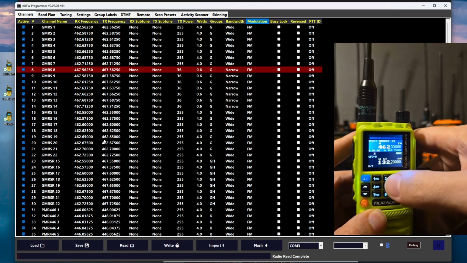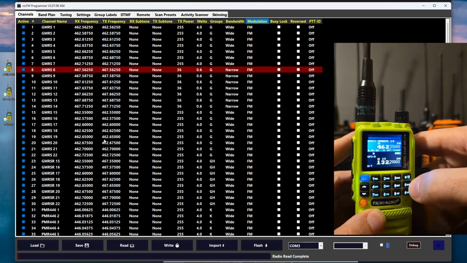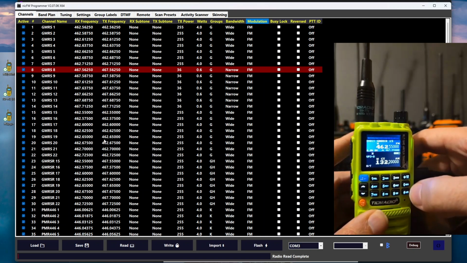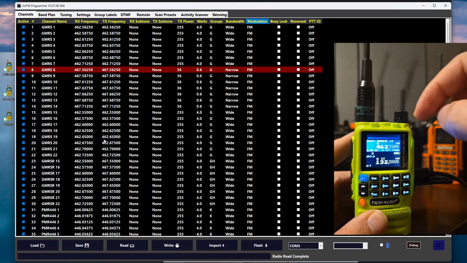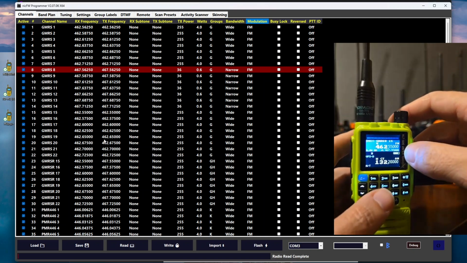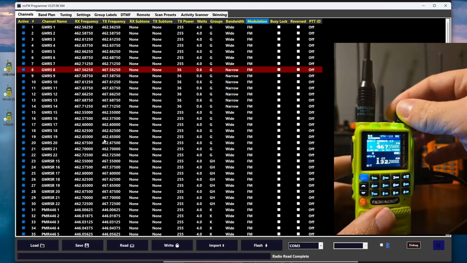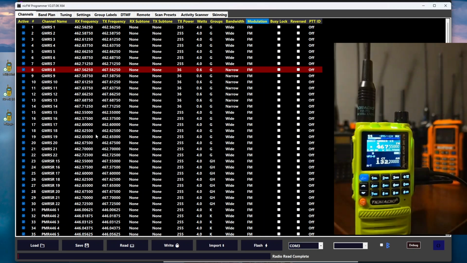You type in the value of the channel and hit the pound key. Don't hit 0 first, that won't work. That key's been reassigned for another purpose. So if you're just trying to go to a channel, either type in the single digit, the 2-digit, or the 3-digit value and hit pound, and it'll take you there. Okay, so we're on the GMRS repeater, and there's a transmit and a receive frequency listed. We're going to reverse these with the 5 key again. And we're getting some transmission, but we're going to read from the radio.